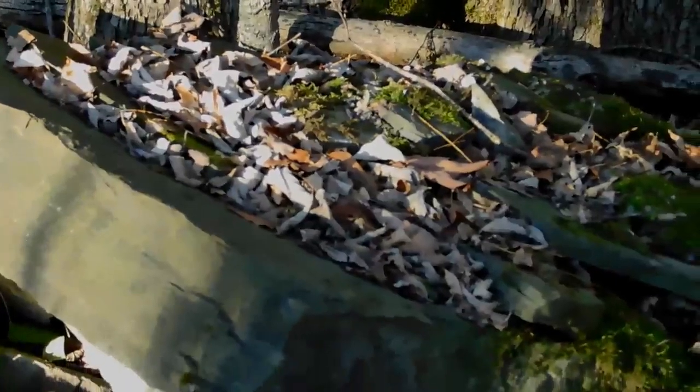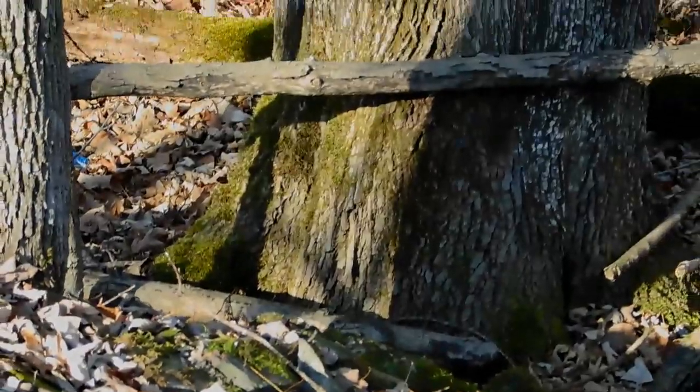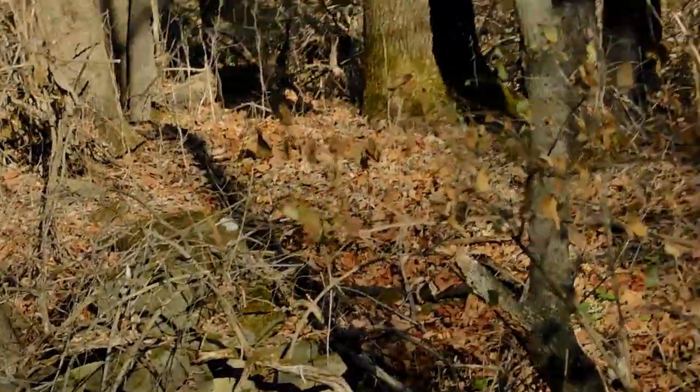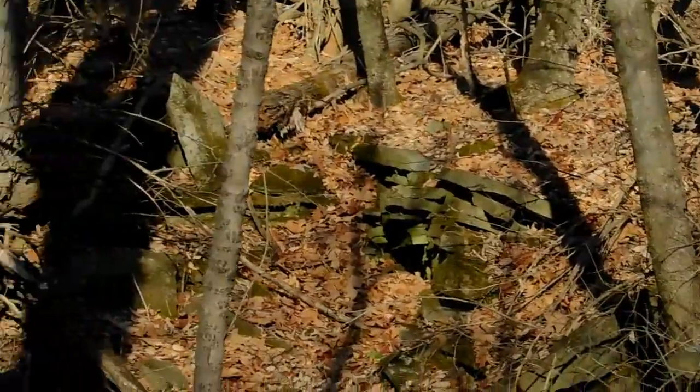All the stones. Maybe it was a fortress back then to protect themselves from the Native Americans, you know? I'm not kidding you there. Look at that. That stone right there must be like 6 feet long and, what, 3 feet wide. And look at all the stones running. God, unbelievable. I'm trying not to say curse words. This is unbelievable. It really is.